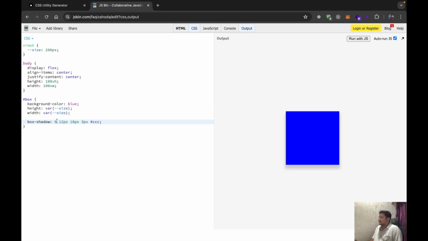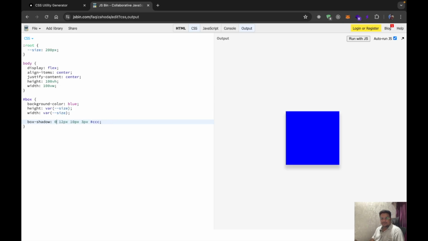The first one is the vertical offset, then we have horizontal offset, then blur, then spread, like how much it should spread, and then the color. Also, if we want this box shadow to be inside the container, we will have to add an inset keyword before all the values. So this is how it works.